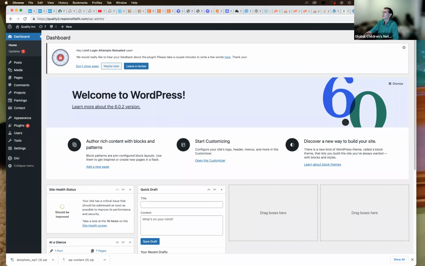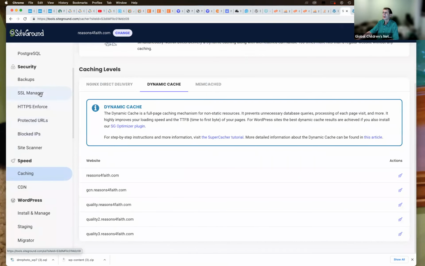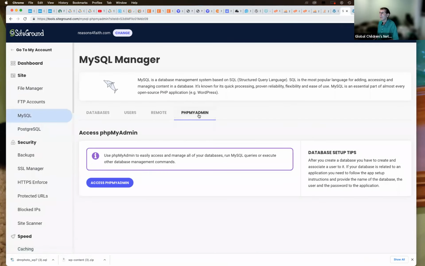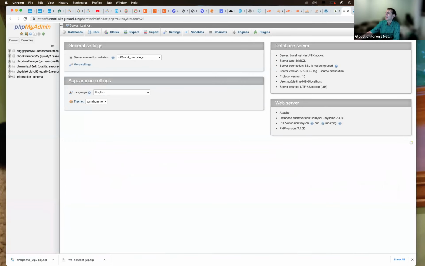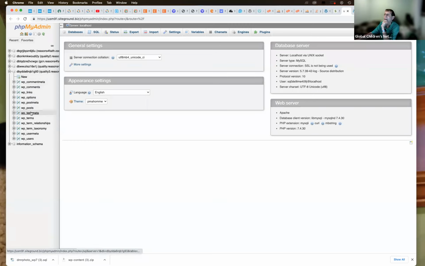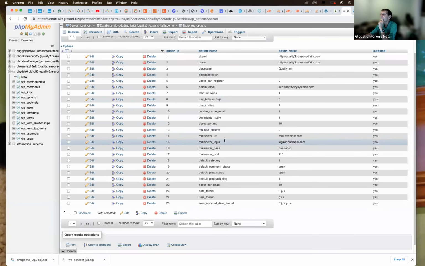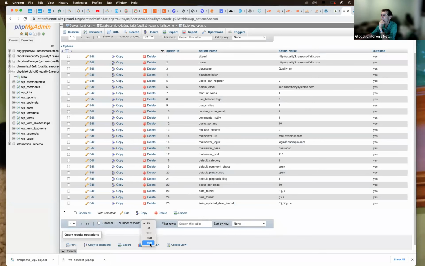Or you could go into your database. I have to come back in here now. I've closed that apparently. So MySQL, phpMyAdmin. Now I'm going to have to cheat because I remember, Claire, you mentioned that, and I did look up which table it's in. So rather than go nosing around here, it might be in the options table, but I'll try it. Okay, so I want to expand so I can show more rows.